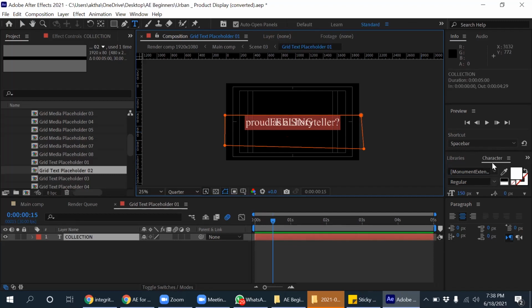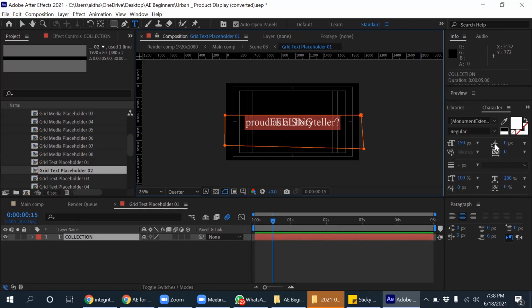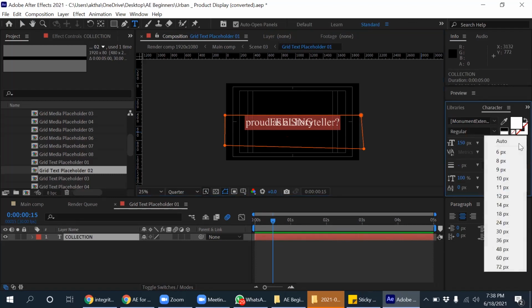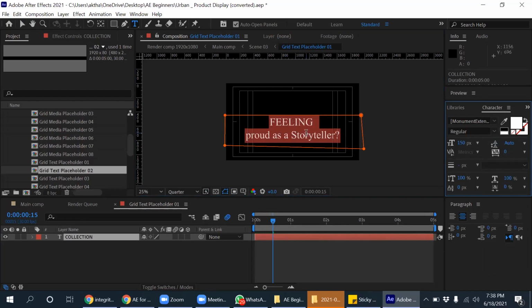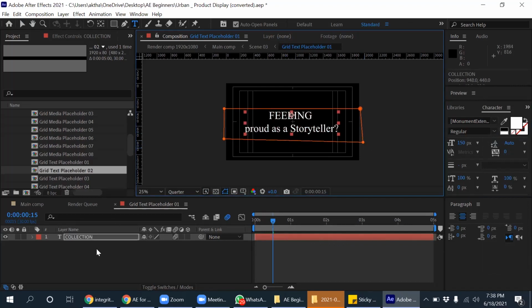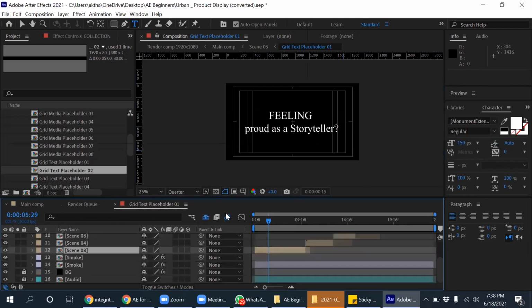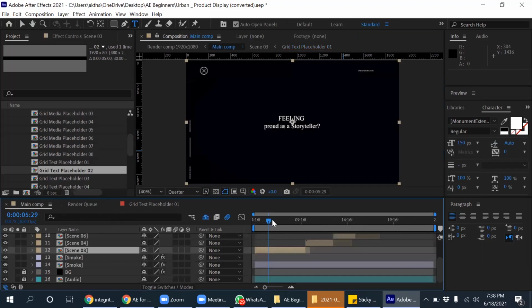And then you can check the text properties, the character properties, where the line spacing is set to 0. You can also set it to auto so that it goes down. Right. Then you can just center this as you wanted and check whether everything is good to go.